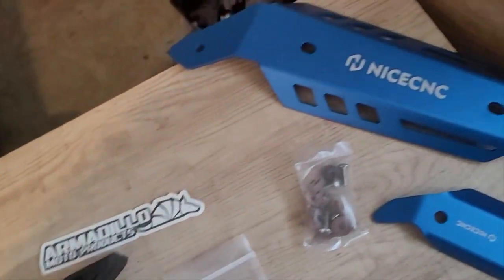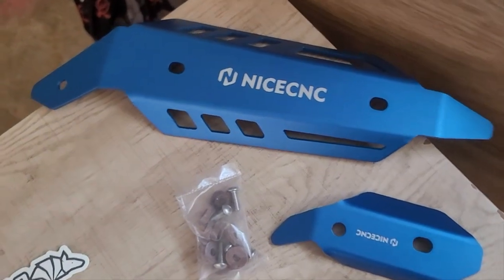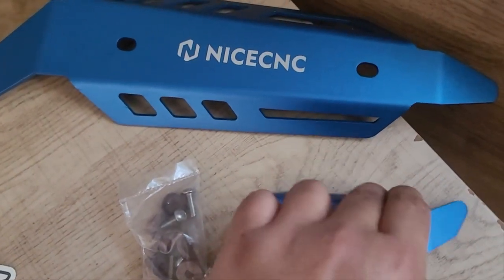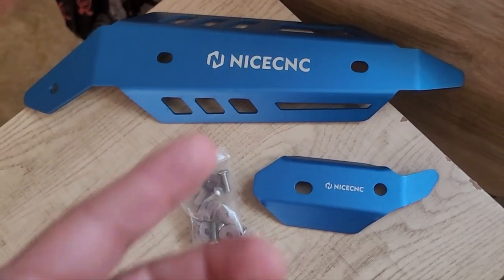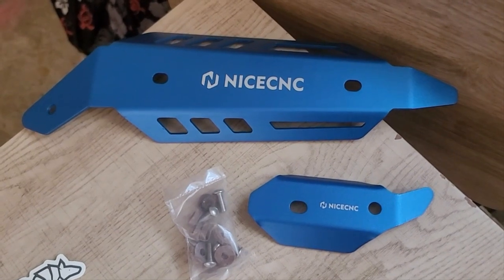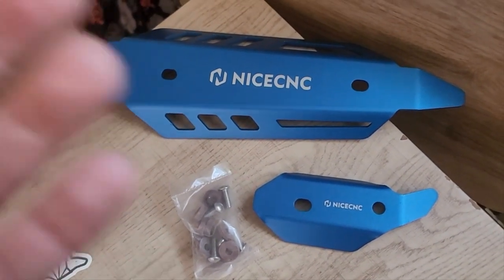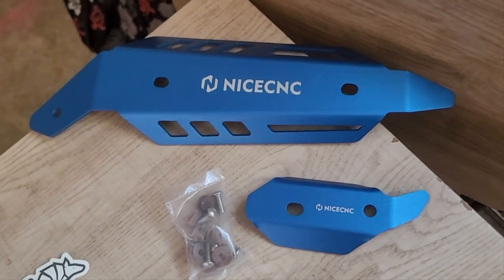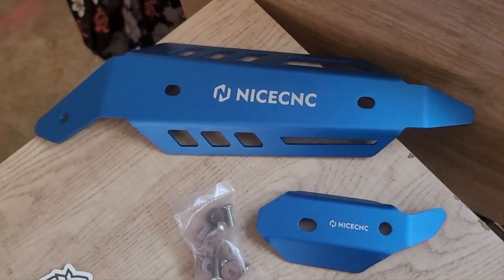And then after that, we're just going to jump over here to put on this heat shield that I saw on eBay as well. It's not bad. It cost me about, I think, $35. It was on sale, and I know I've heard some things about these guys, but it's not going anywhere important, you know. If it acts up or starts to chafe, it's not going to damage my engine whatsoever, it's just going to be outside. All it is is a heat shield. So we'll be putting that on too, guys.